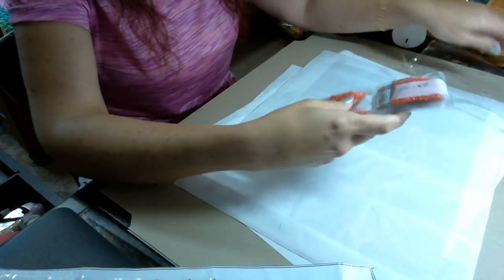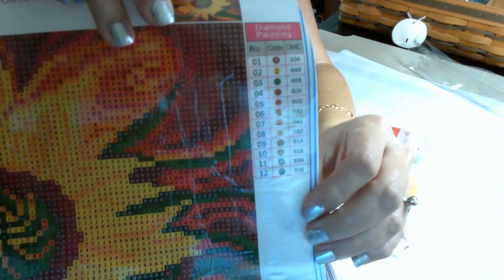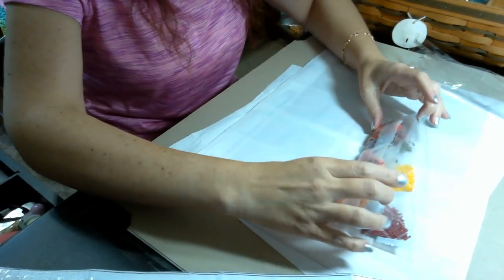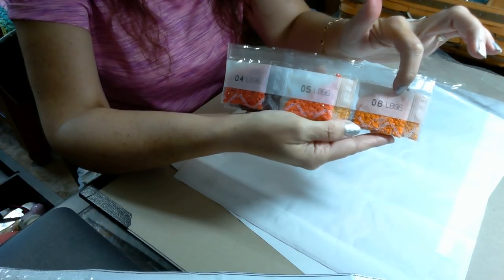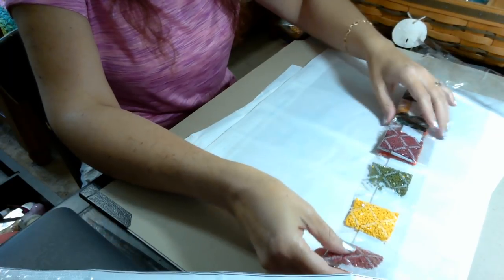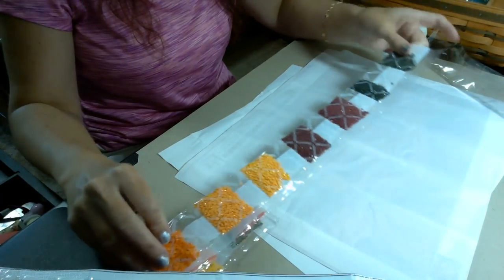So this packaging is nice and clear. No DMC codes. I take that back. The DMC codes are printed on the canvas, which is cool. I like that a lot. At least they give them to you. They just are not printed on the bag, but it has the code for the canvas and the item number, the serial number they call it, for the canvas. And as you can see, these colors are awesome. Bright and vibrant. And in your face.